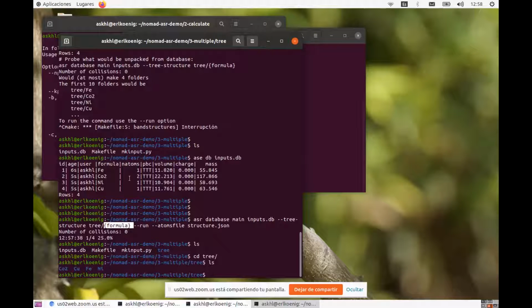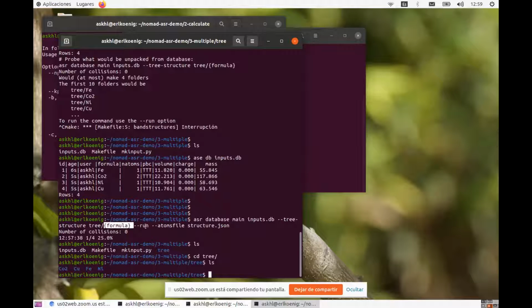There are several ways to name these, and one can also include space group and other things. This is helpful if you really have a lot of structures, because then you don't get a single folder with a billion files in it.